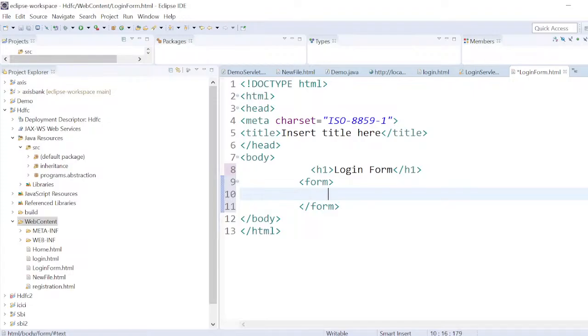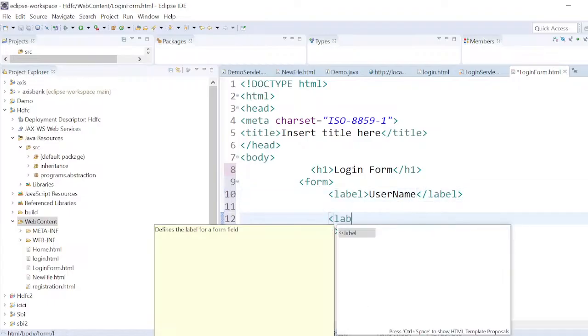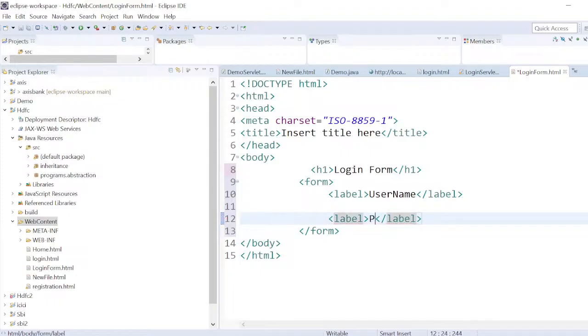Like I want username, so for that I keep a label, and here I would mention username, and I want a password, so I keep password. Here I need to take an input, right?